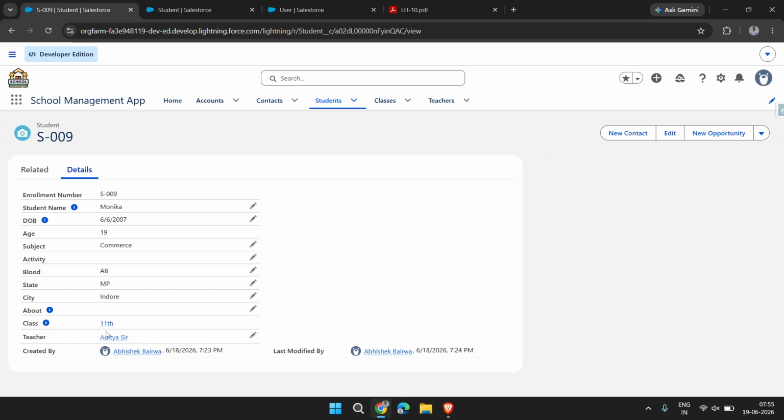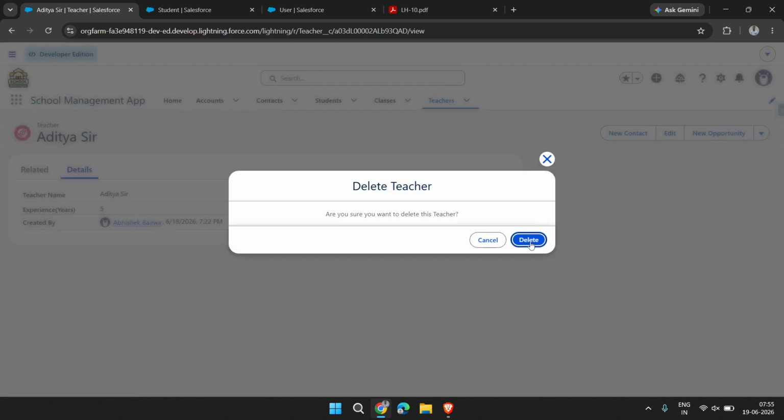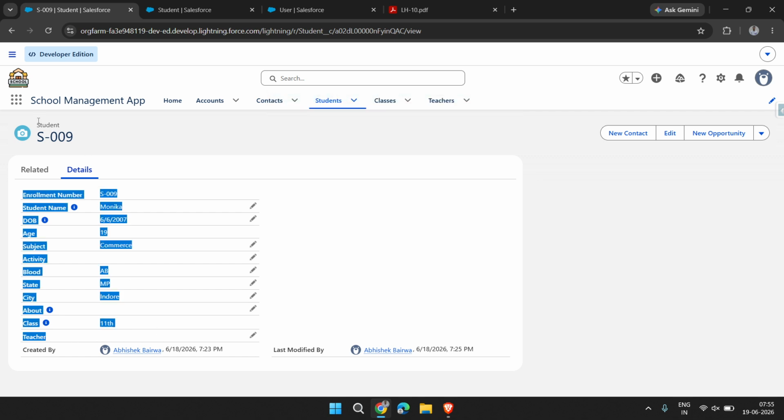Now Aditya sir, try to delete it. It is deleted, and it's empty, but the student record is not deleted automatically.